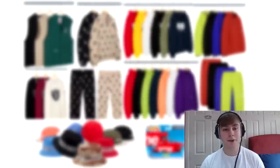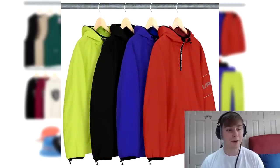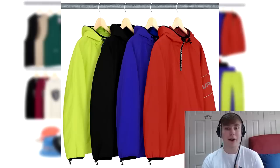We then have the ripstop hooded pullover. Personally I do actually like this piece, though I don't know what its price would be. I think pullovers are very underrated in general. It follows the same concept as the ripstop pant with the logo going around, in this case around the arm. I think this piece is quite underrated so we'll have to see the price and how people feel about it.